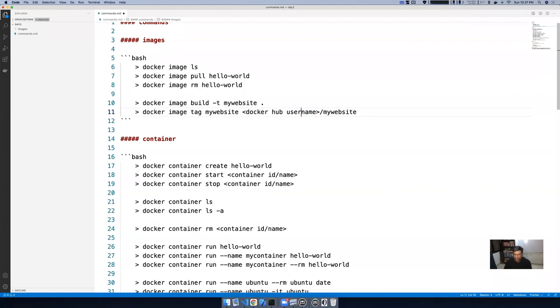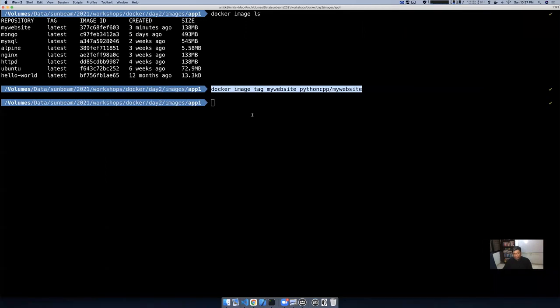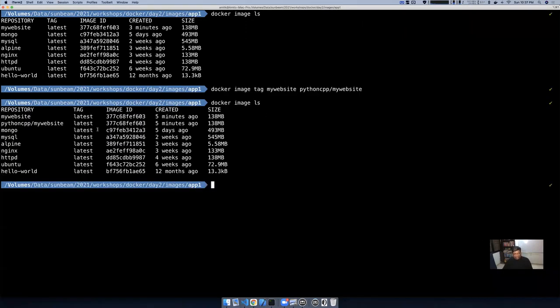Okay, so this is where you are going to use the Docker Hub username, and probably now I'm going to go for again docker image ls. You see, we are having exactly two images. Those two images are the same. You see the IDs are also the same. We have not renamed it; I've created one alias of the same image with something like this.